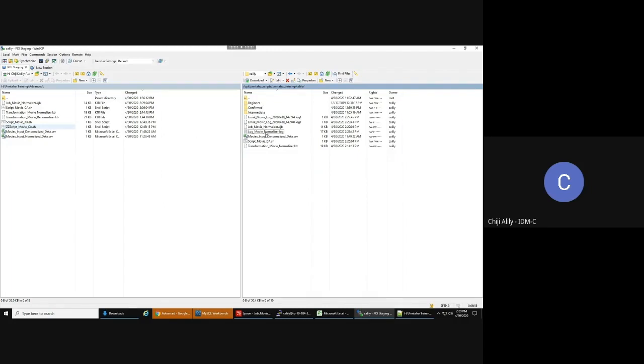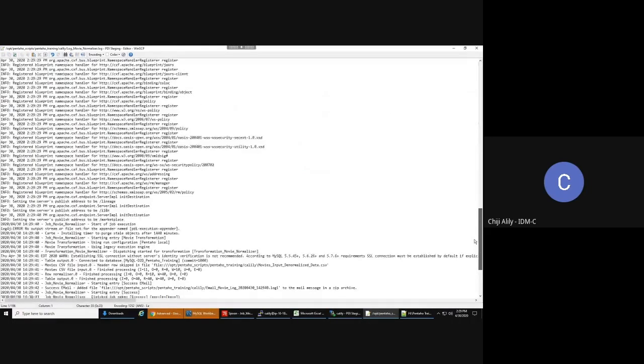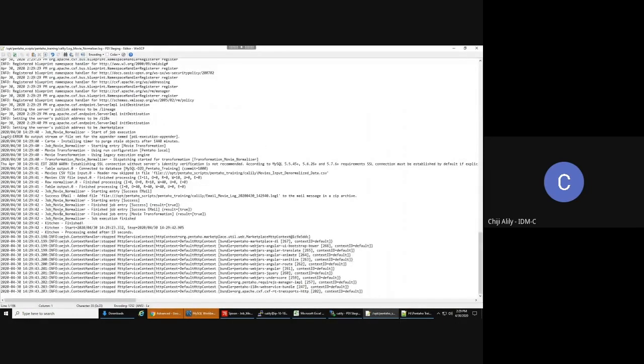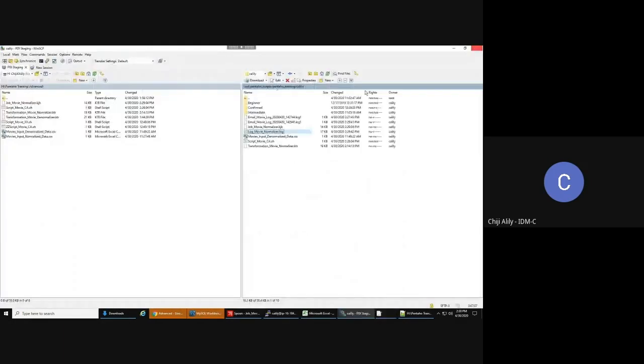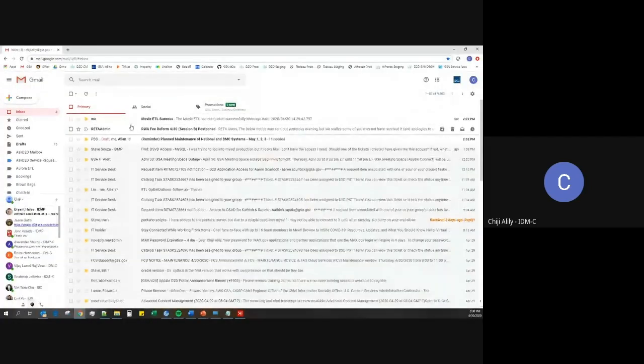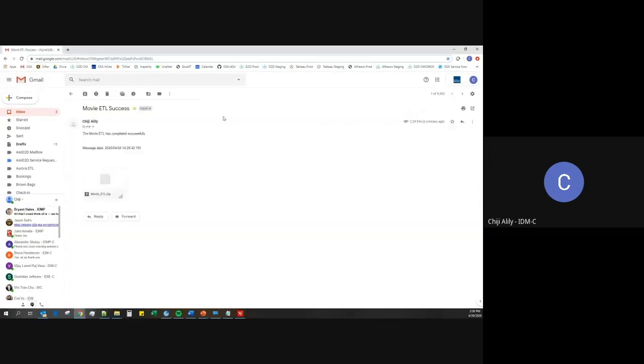And if I look at the log that's generated, it shows that it was successful and that it finished in about 19 seconds. And if I look at my email, I now see this movie ETL success. I got the success email with the message that I wrote. And I get the emailed log as well. So I have the log that's generated within the directory, but also this emailed log.